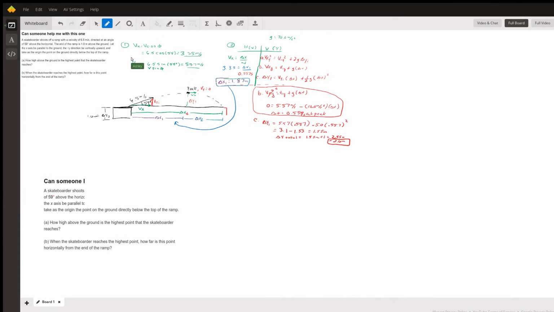Okay, so the first thing that you need to know when I set this up for you, I went ahead and pre-drew all this just to save time. This is your change in y, which I call the first meter. This is the platform that it's sitting on, and this skateboarder comes off of. So he comes off at 6.5 meters per second at an angle of 59 degrees.